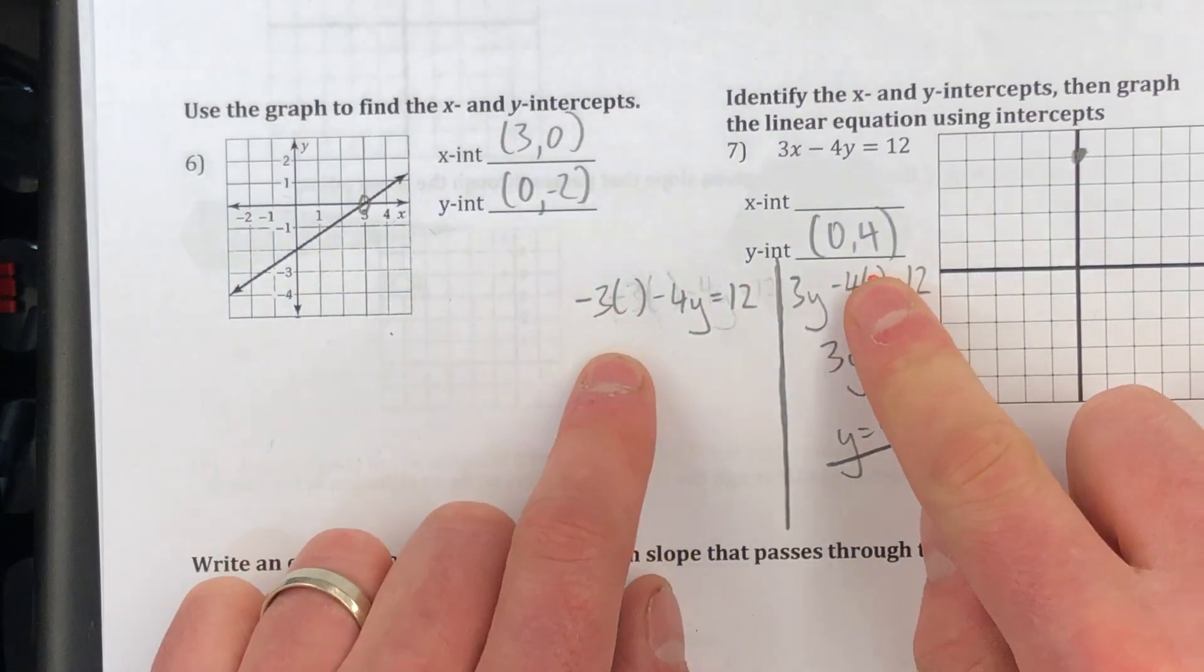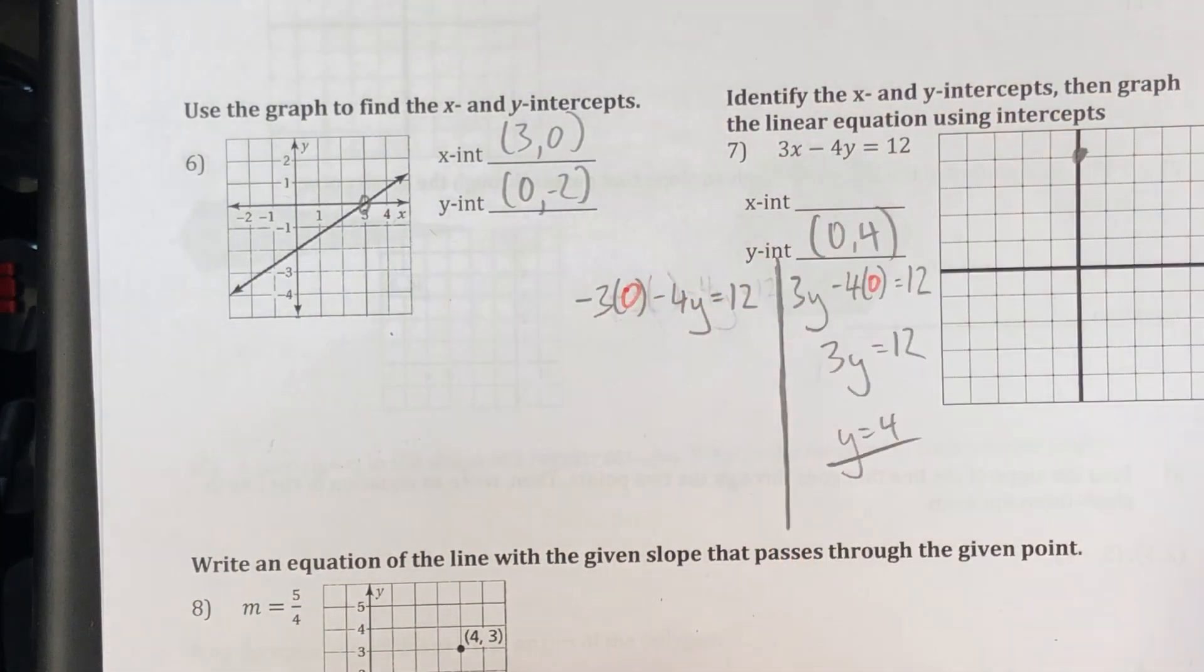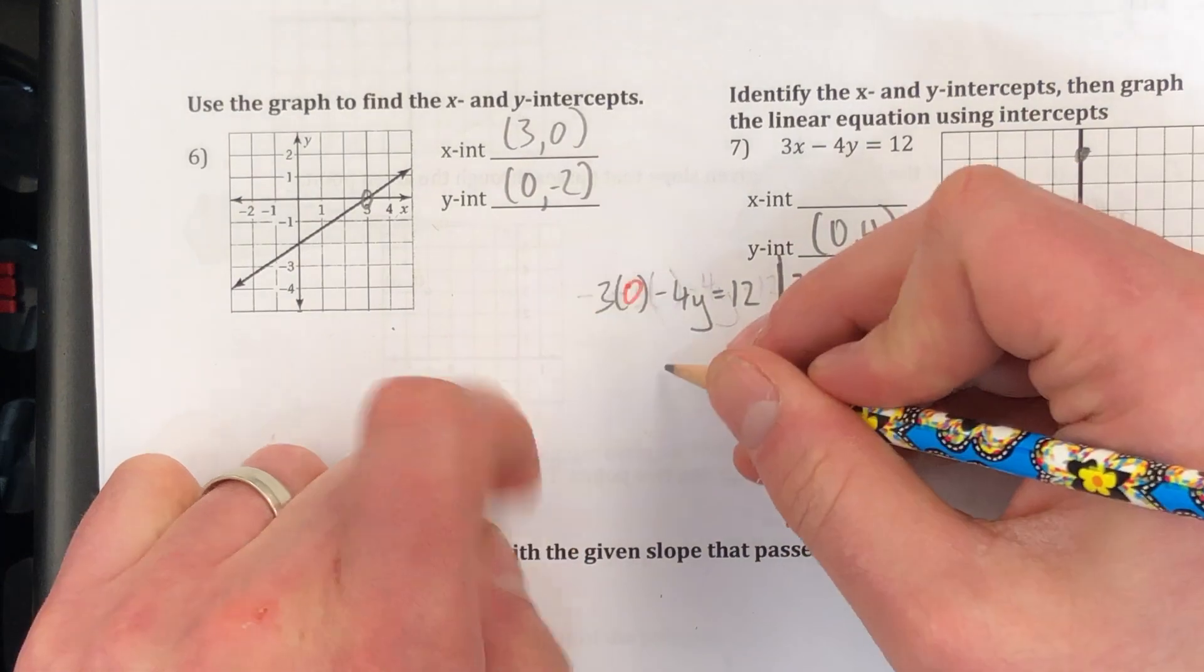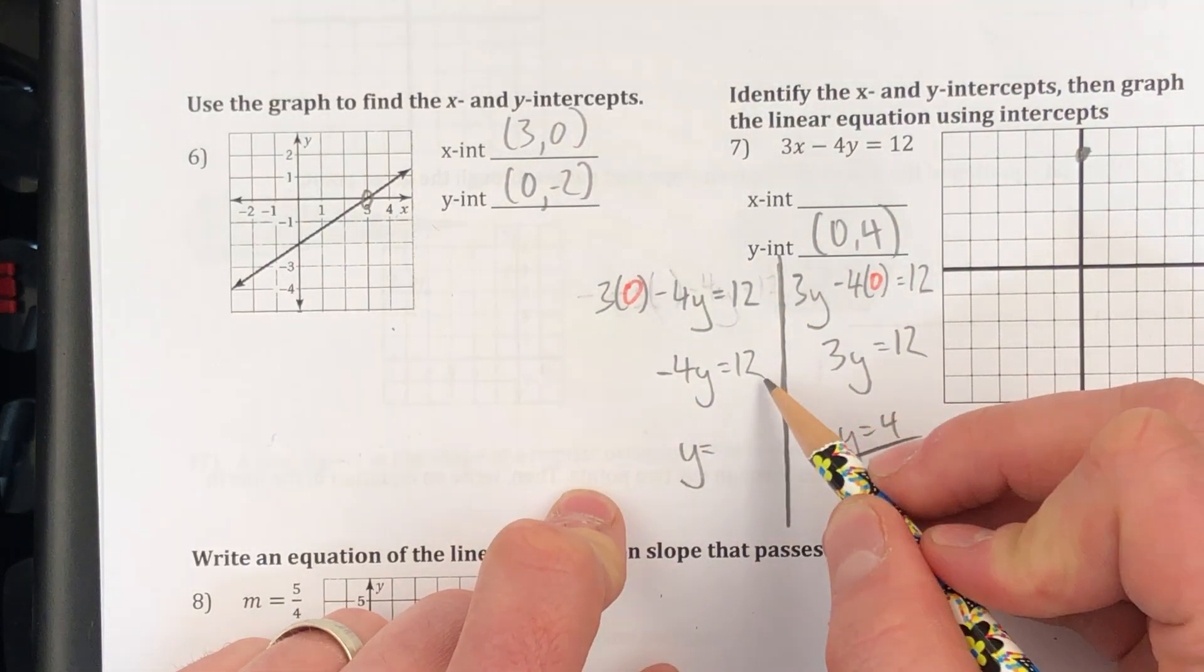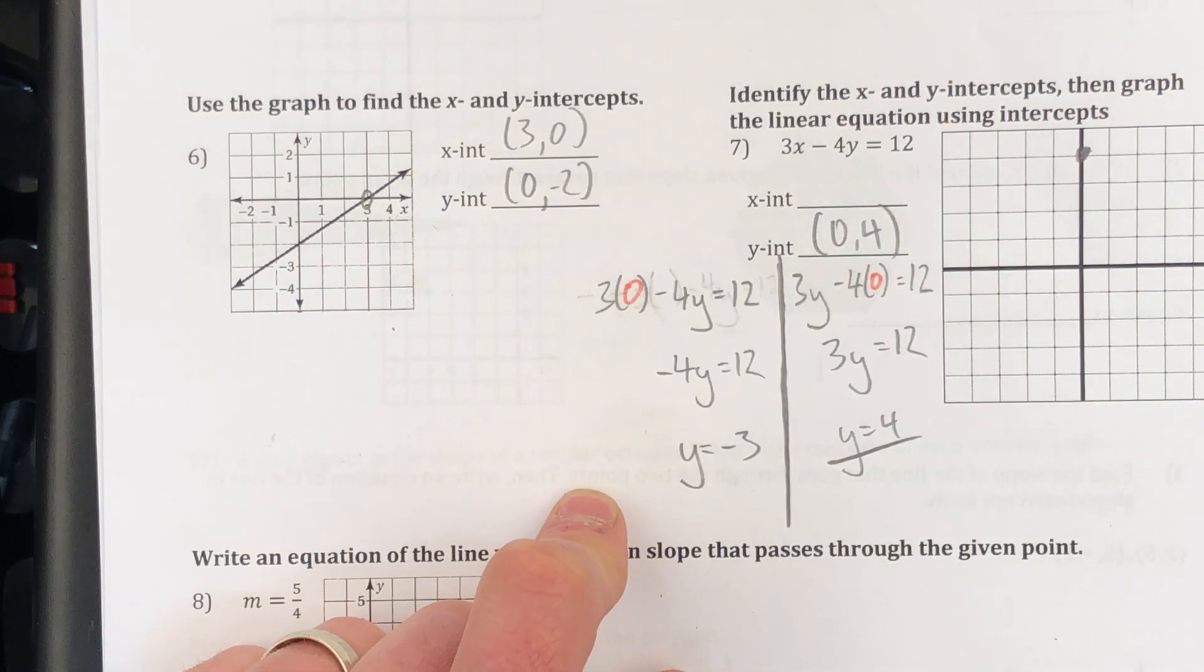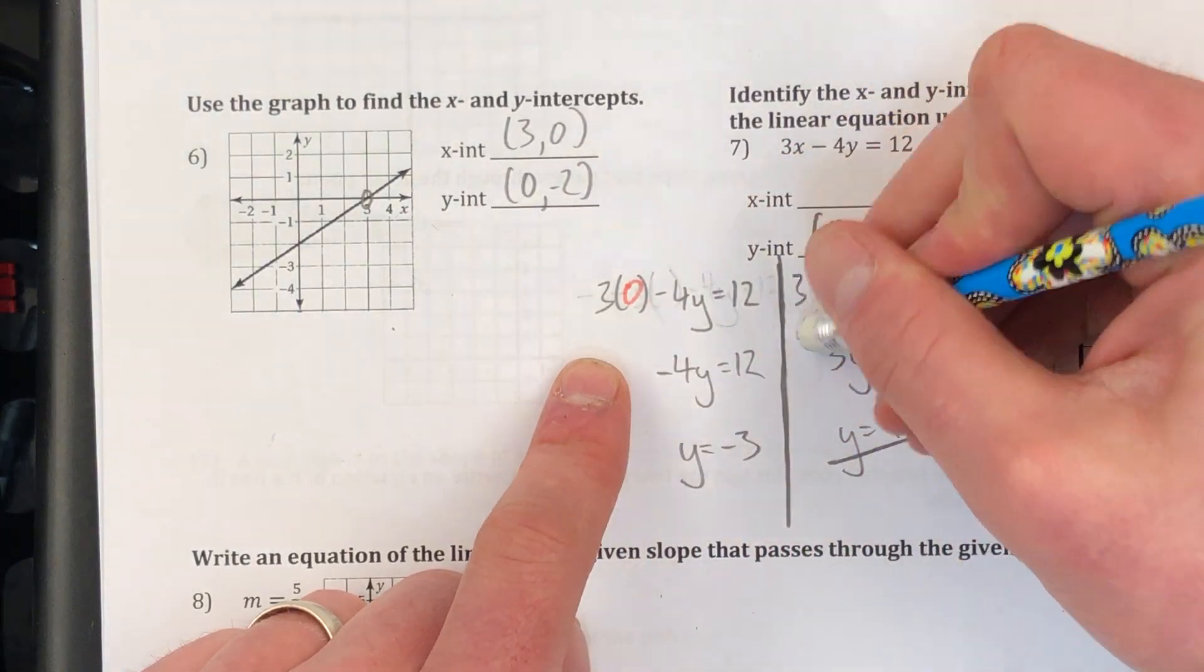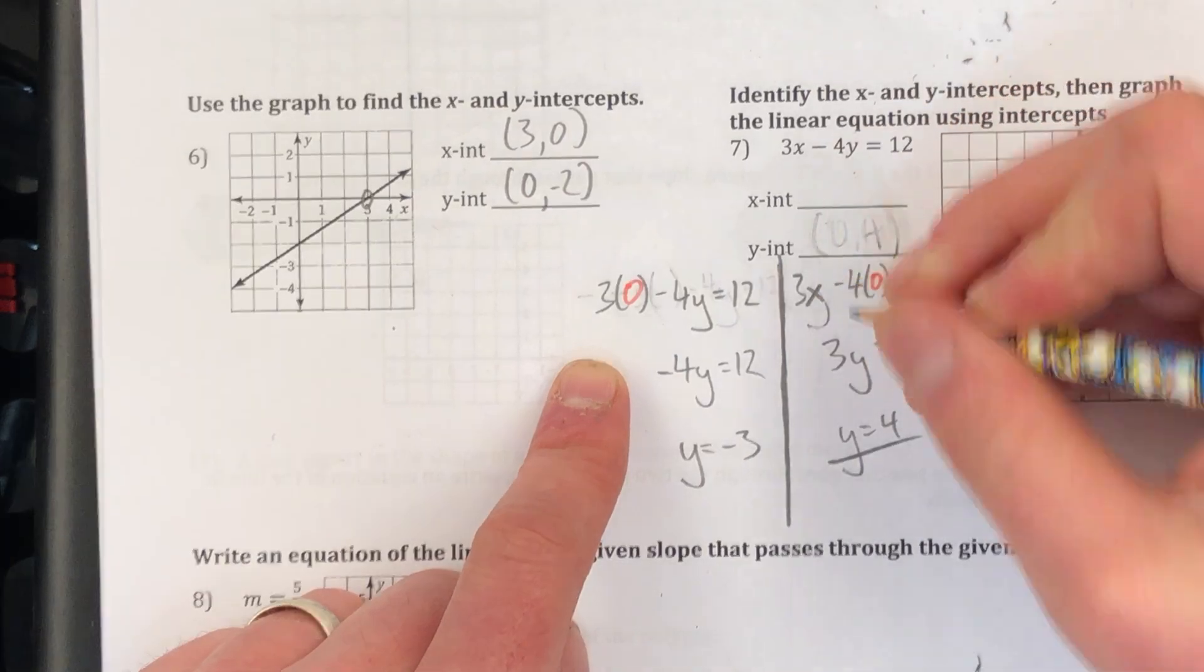Find my x-intercept, I'm doing it backwards. Plug it in 0 for the y. So 3x, that's 3x. That negative should not be there. 3 times 0 is 0, it basically just disappears. 3 times 0 is 0, it's gone, leaving me with negative 4y equals 12. Divide both sides by negative 4. Divide by negative 4, divide by negative 4, y is equal to negative 3. Hmm, something's not right here. What did we do wrong here? Ah, this should have been the x here, 3x. Darn it. So my x-intercept, this would have been x.